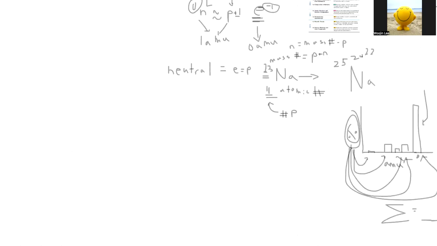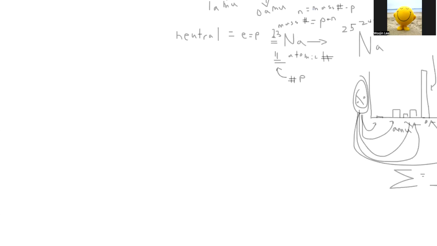And a way scientists can do this is through a technique called mass spectrometry. The mass spectrum of a sample containing a single element can be used to determine the identity of the isotopes of that element and the relative abundance of each isotope in nature. So the equipment, a spectrometer, kind of looks like this.